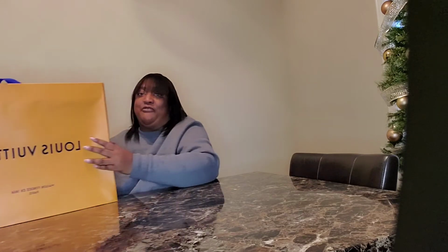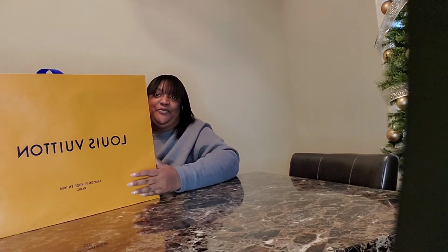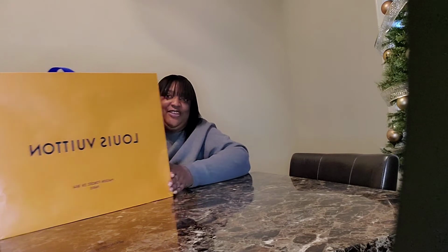So with that being said, I have moved up a notch. I have plenty of Coach bags. I started using Brahmin and getting Brahmin handbags back in 2014. And now we've moved up one more notch, guys. So without further ado, we're gonna unbox, which I've already opened her, but I'm gonna unbox my Louis Vuitton for you guys.